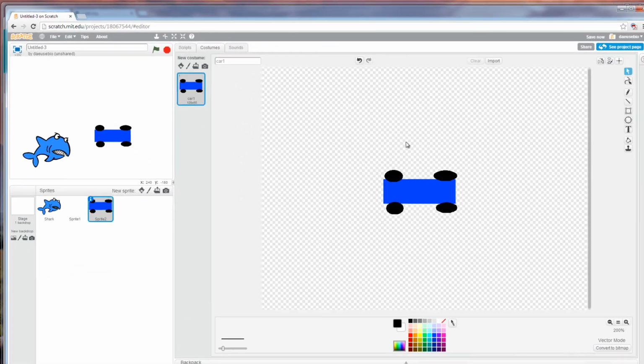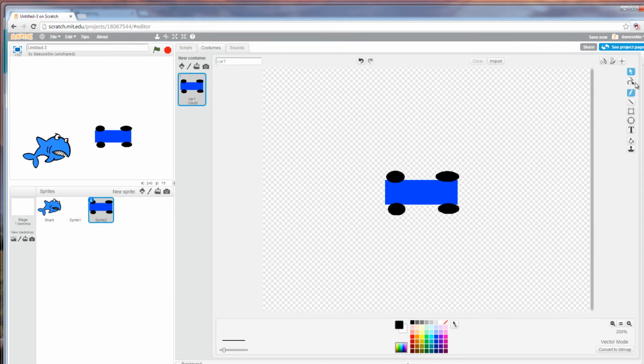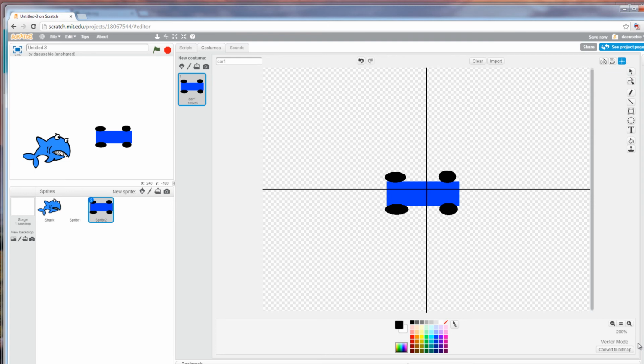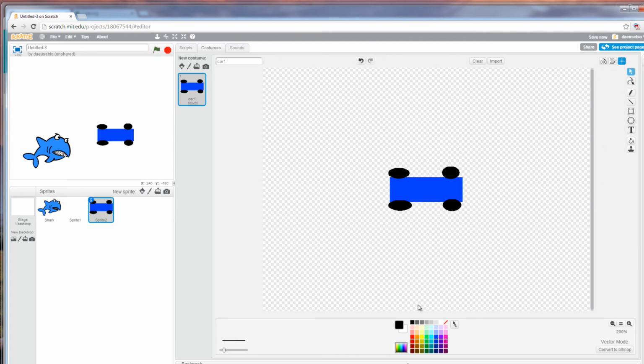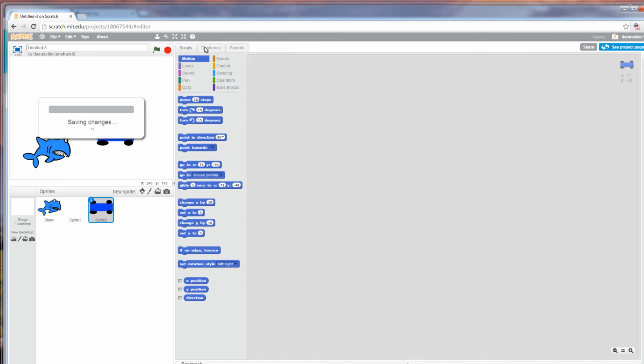I can also convert it to a vector, and it'll give me some more options here as well. Let's see. Okay, you can even flip the car, flip it down. When you convert it to a vector, you're going to want to set a center point for the vehicle, and that's usually the center point of any object you create. Okay, so these are some basic tools to edit. You can play around with this to get a feel for it. I think this will allow me to change the color. Nope, doesn't. So you can play around with that and learn a little more about how to use that.